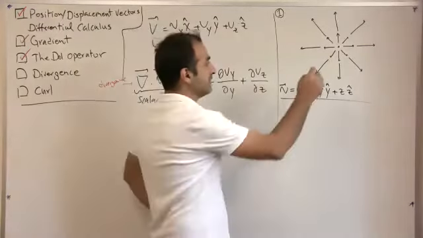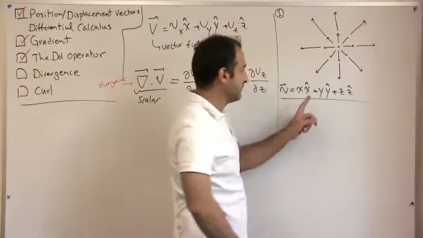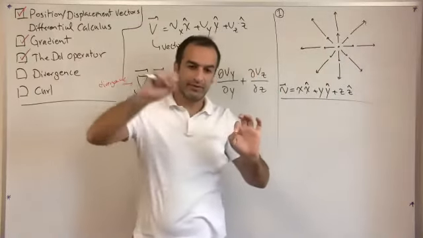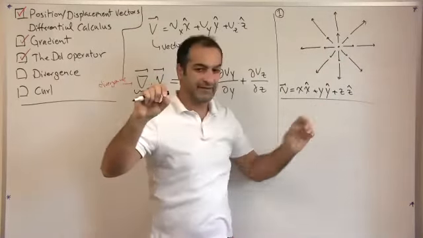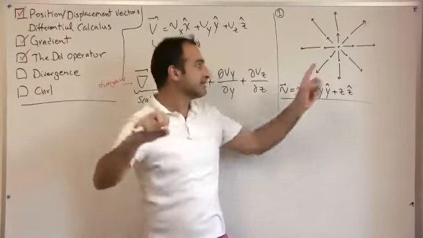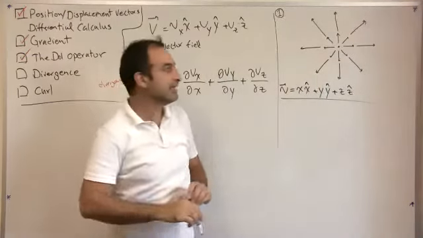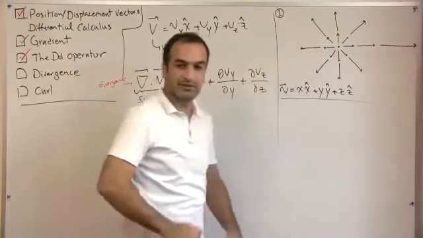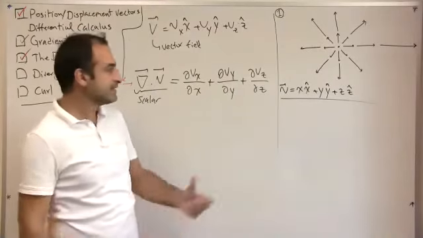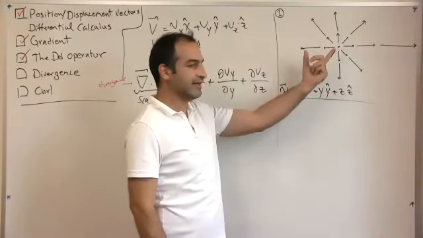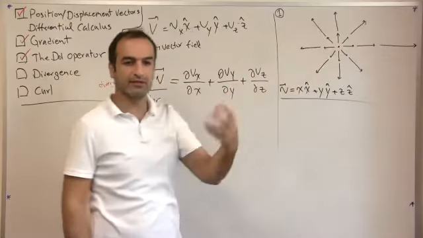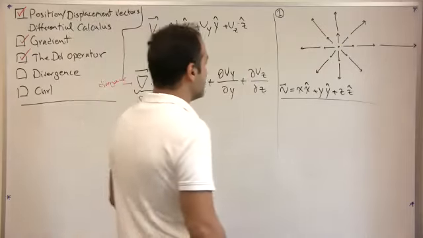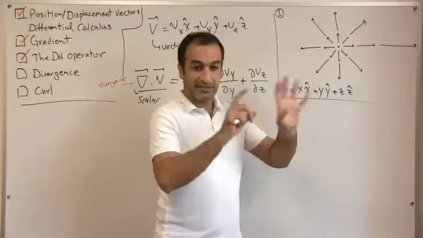So if you go further from the origin, you will have a vector that is increasing in value, because your x, y, z values are increasing, so the vector is also increasing, okay? If you go one step further, you're going to have a longer and stronger vector field. This is a mathematical definition of this vector field, and it looks like this if you visualize it using arrows. Now you clearly see visually that something is diverging, right?